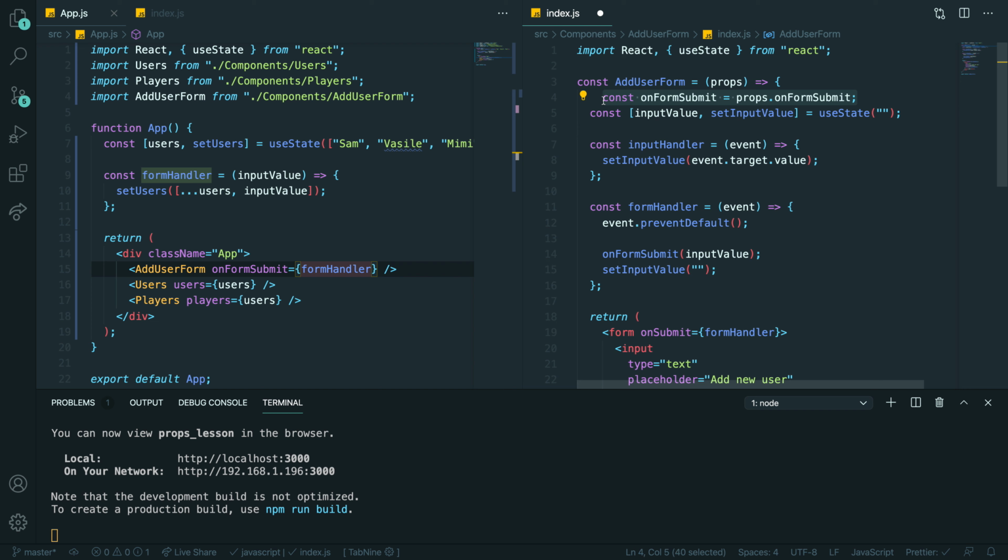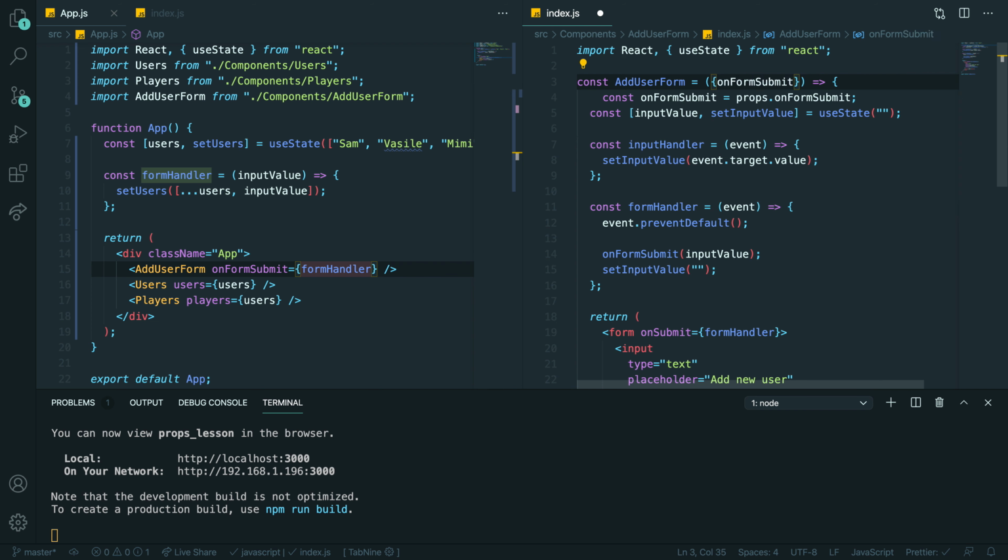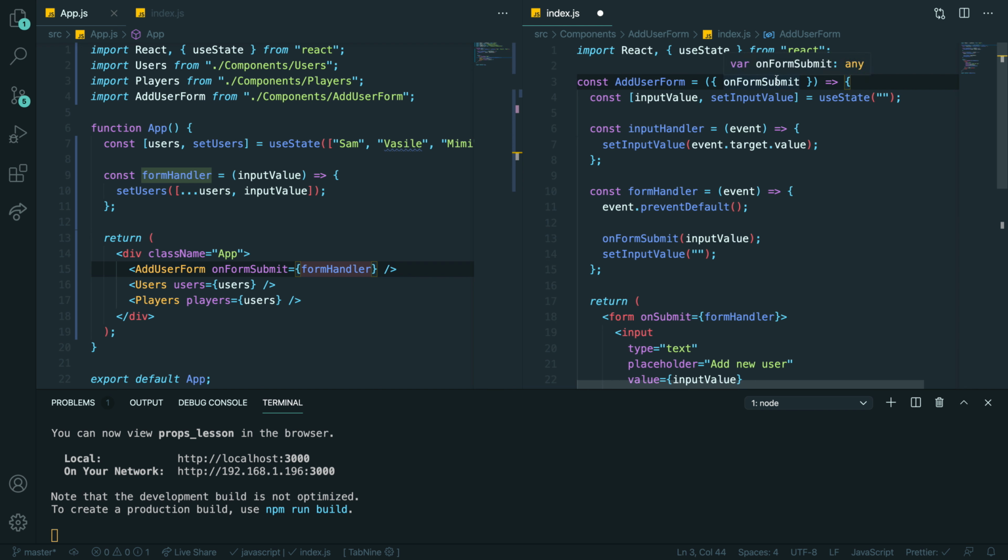How can it be shorter, because it can be. Remember that this is an object. So we can deconstruct and then find what it is that we want inside. And you don't need this. You can just deconstruct here.